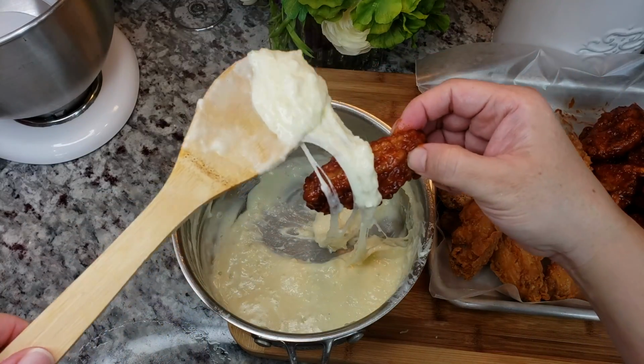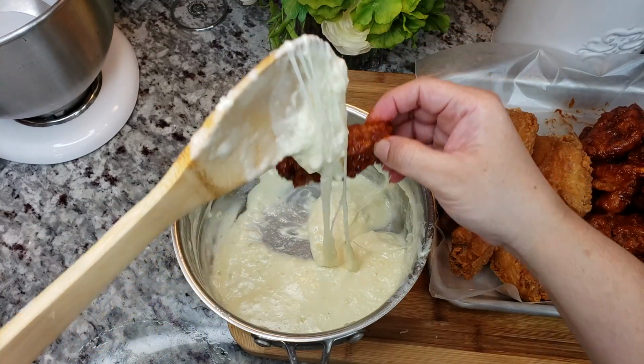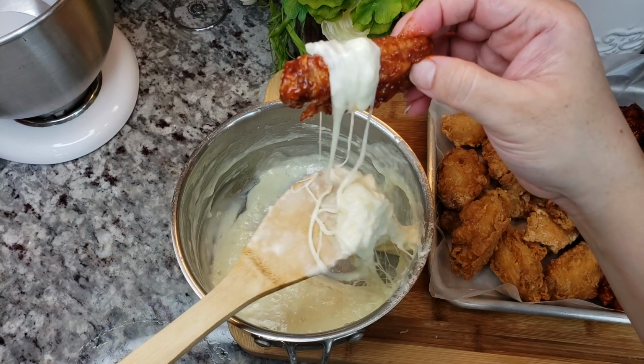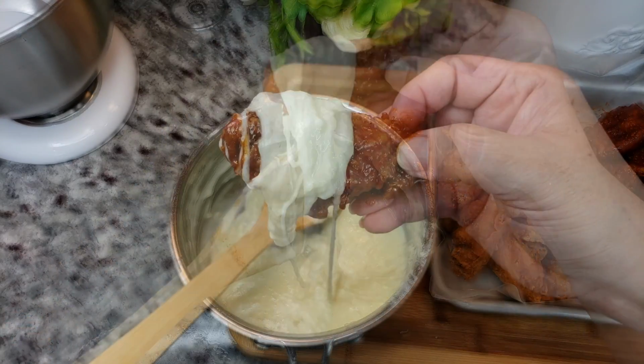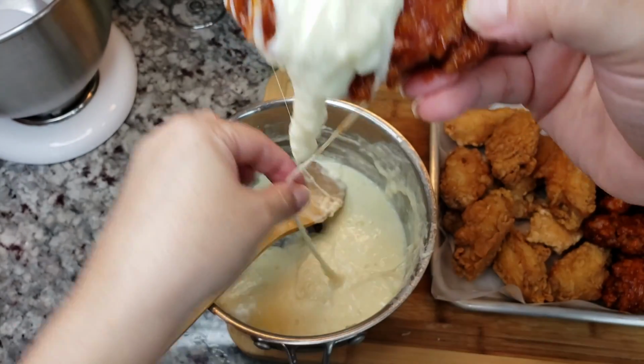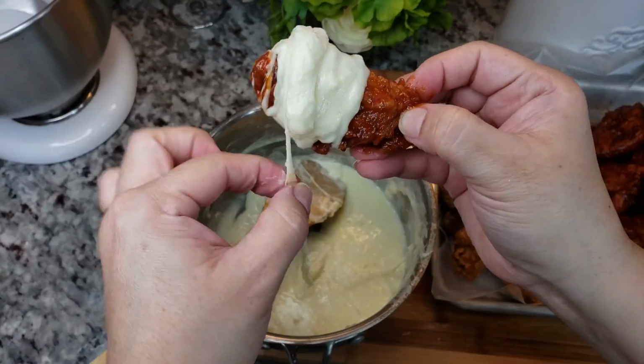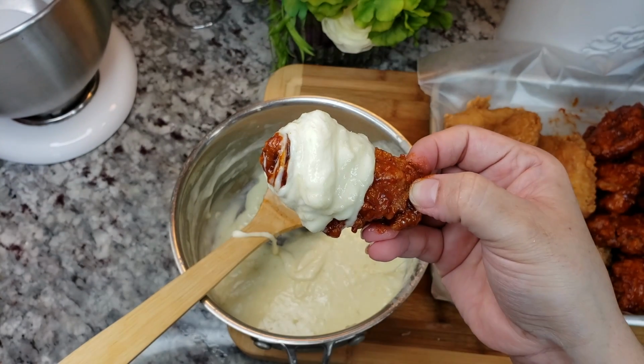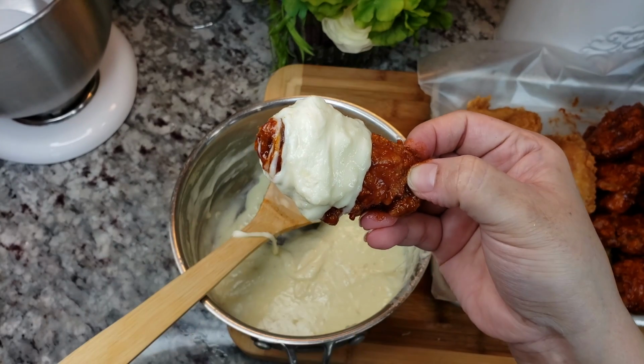So you kind of wrap it. Oh my gosh. I mean, why the heck not, right? Okay, I got some thumbnail pics. Here we go. I know it's a hard job to do, but somebody's got to do it.